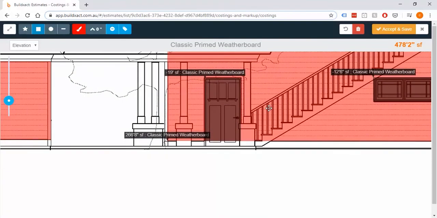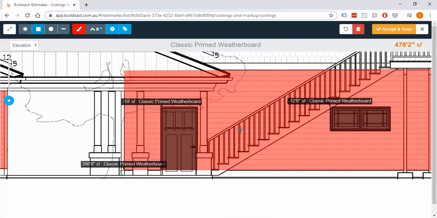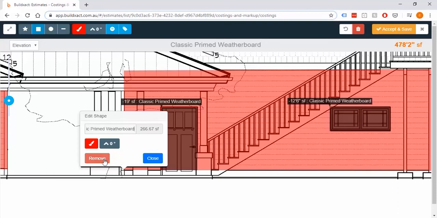So a couple little odds and ends here. Again, if you need to undo a shape, you can simply undo the last shape using this undo button. If you need to wipe the whole entire slate or the whole page clean, you can use this button here. Also, you can click into the labels and there's a remove button. So if you need to remove individual shapes this way, very easy to do. And while we're in here, a very quick mention, you can also rename individual labels if you choose to.